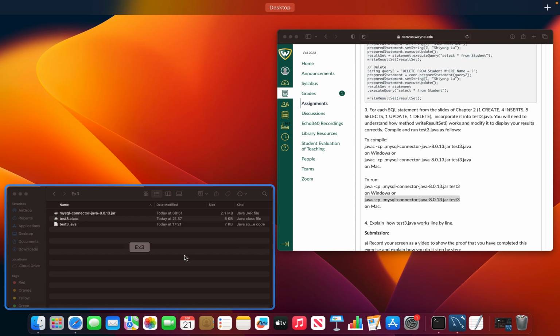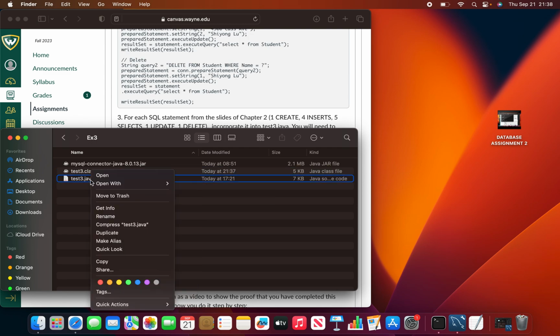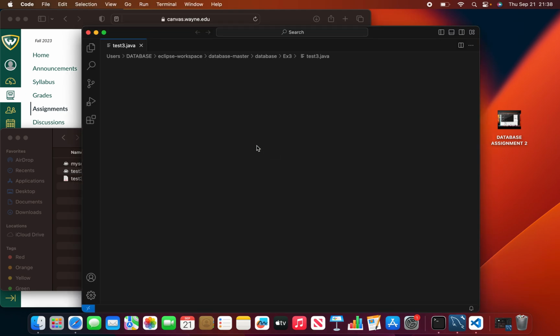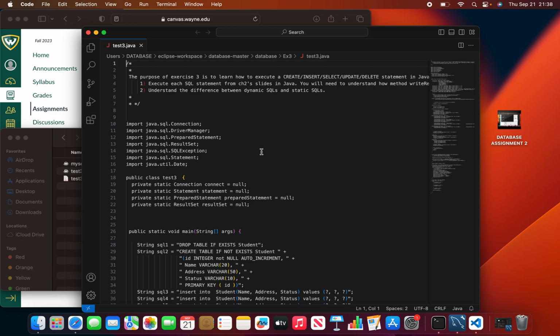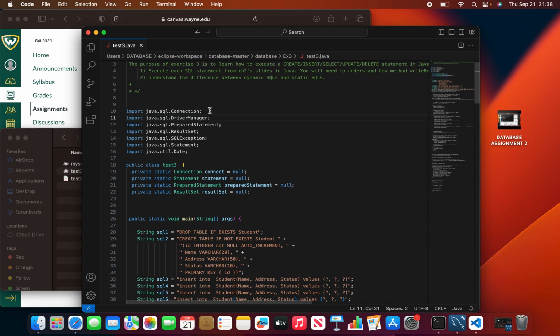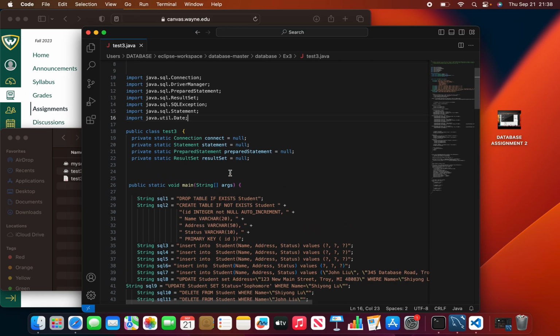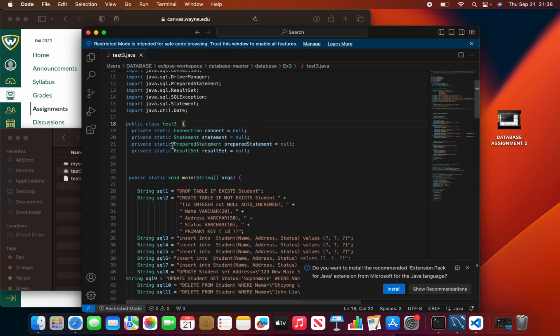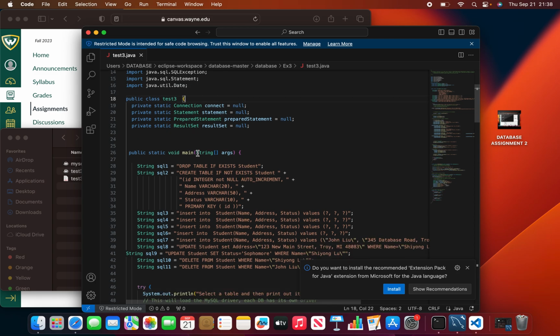Now I'm going to go ahead and explain test 3 Java here. Let's open this with Visual Studio Code, just so we have the colors there and it's easier to see. So first we're going to import the Java SQL extensions that we need, and then we start the public class test3 here, declaring the class, and then we also declare private static connection, prepared statement, and result set.